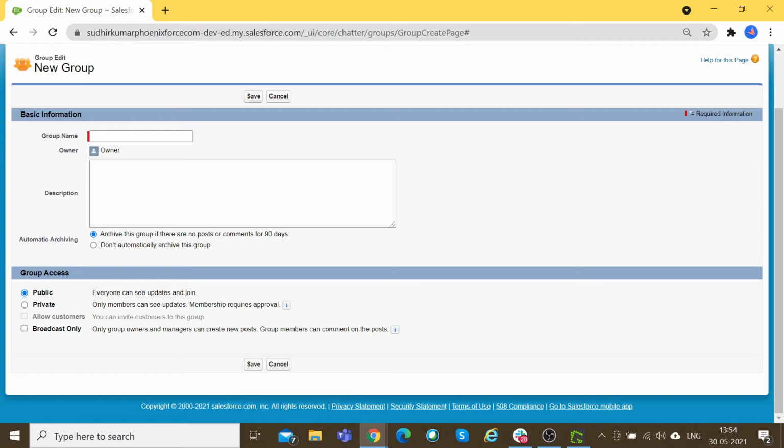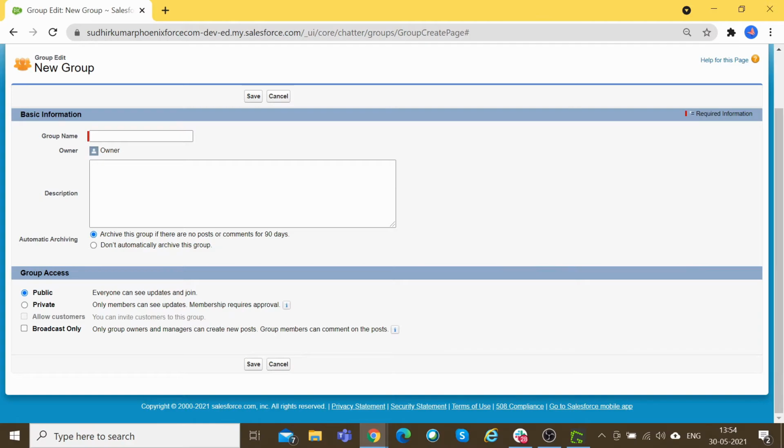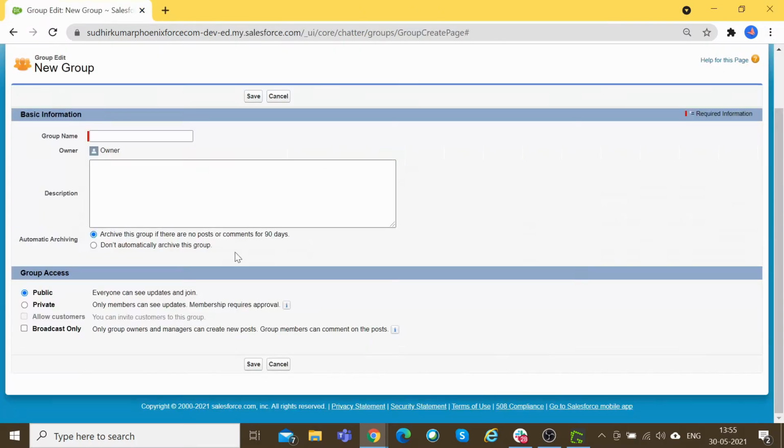You can enhance collaboration within this group, or seek the external users' feedback as well. So in that case, you have to click this allow customers. So there is a process. You click on allow customers and it will generate a link, and using that link, the external customers can engage in this group.